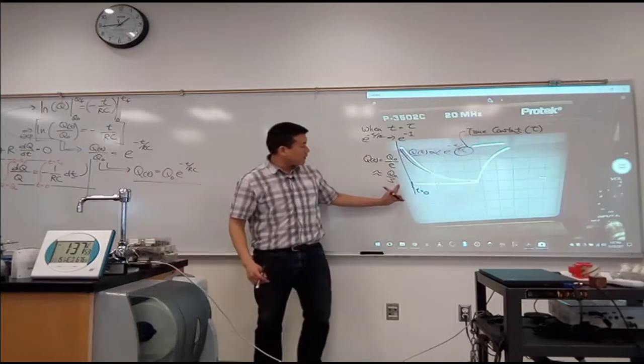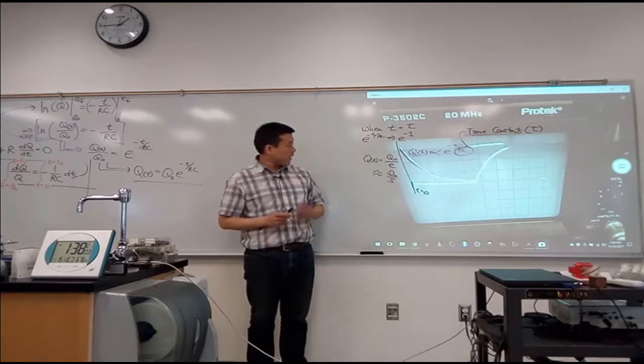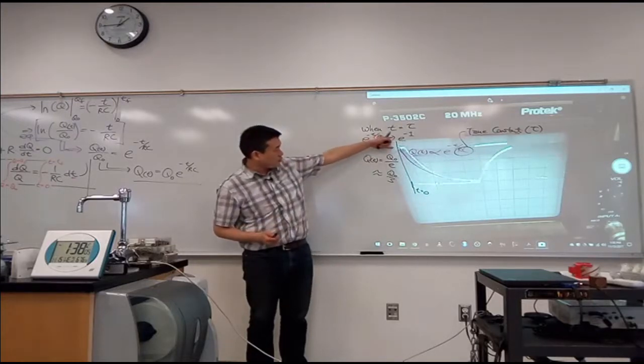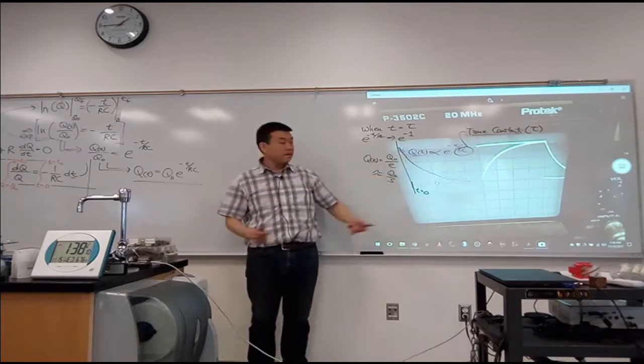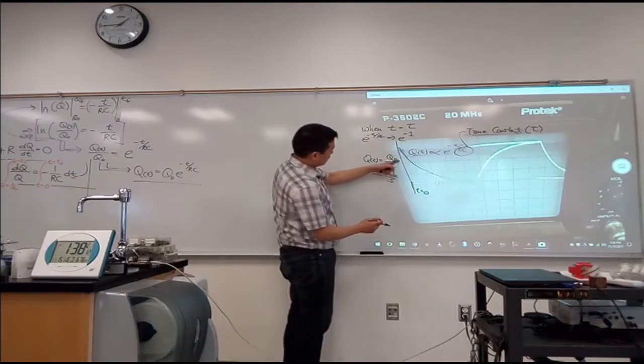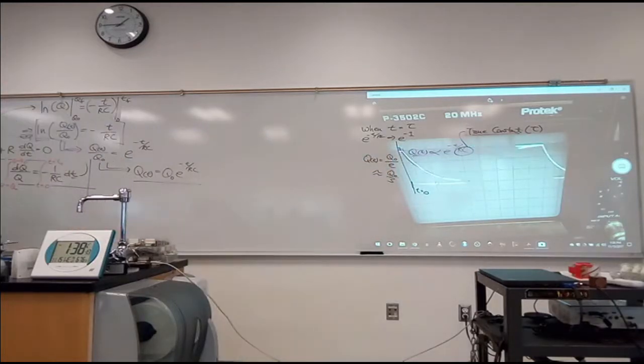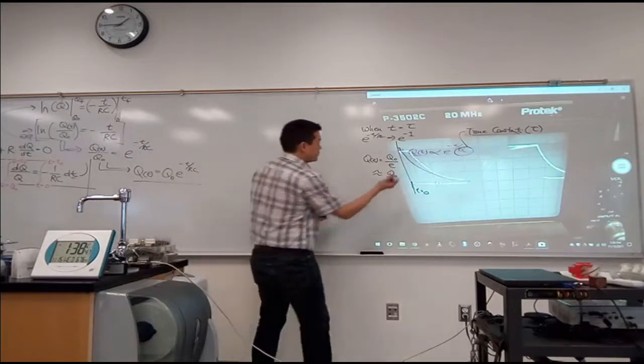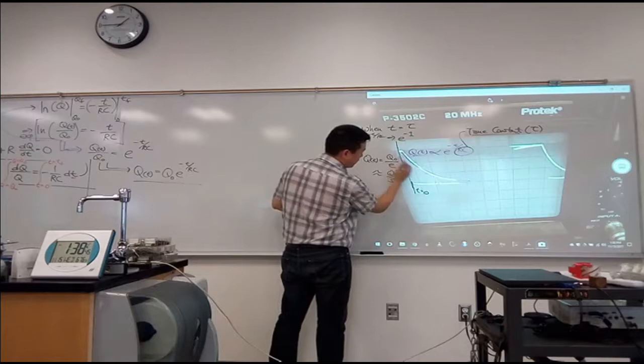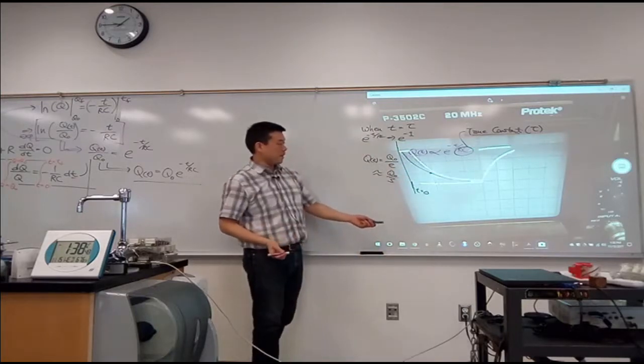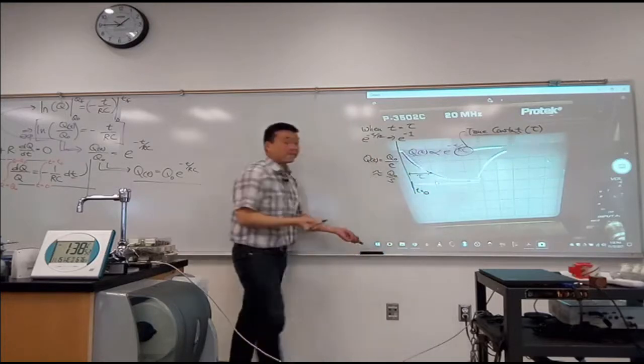So if you're trying to figure out time constant on this graph, then what you do is, all right, you look at how much the voltage falls by, falls to one-third, or falls by two-thirds. So it's starting at one, two, three, three and a little bit more division. Let me actually make it three divisions. When it's exactly three divisions, then where it crosses here, this is supposed to be... so this amount of time here, that's supposed to be the time constant.